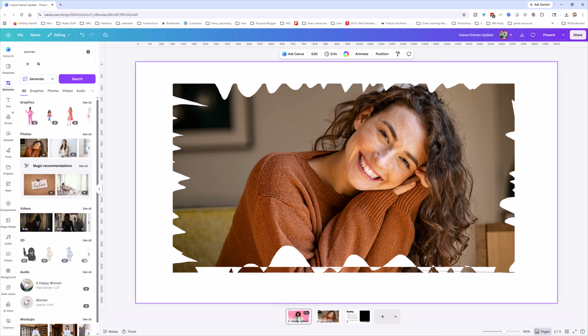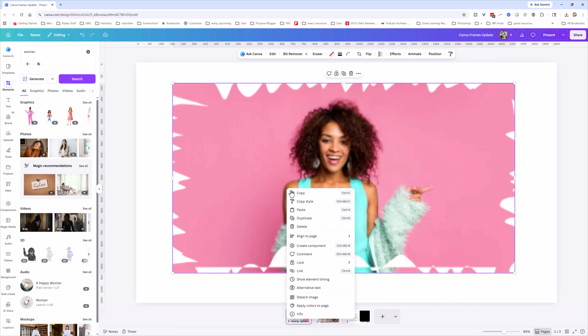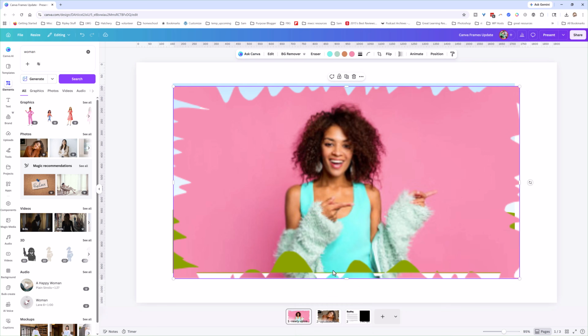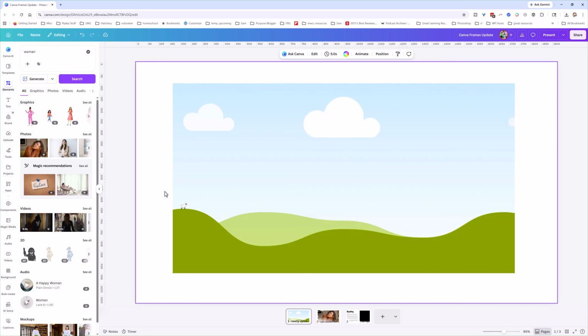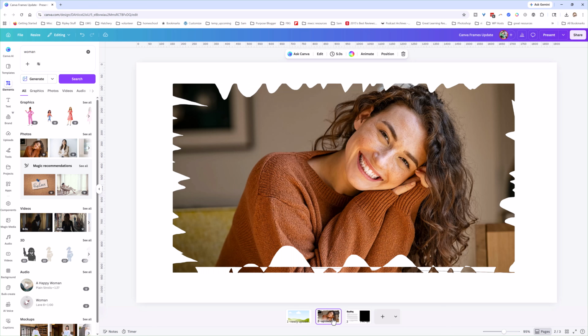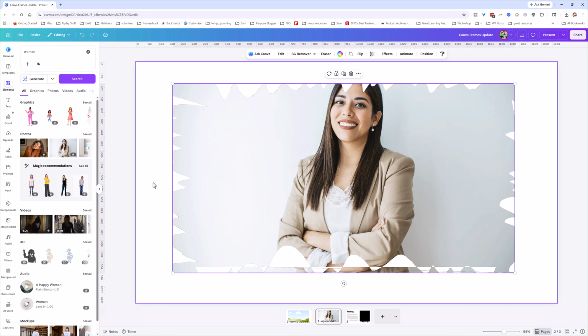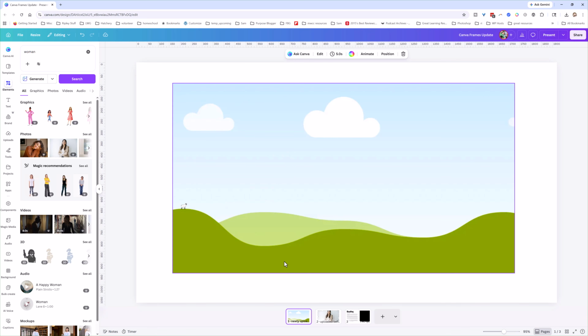However, let me come to another version of this, and now if I right click, watch what happens. I'll detach this image and suddenly we've lost that edge. Now we just have a rectangle. So this is what is happening now. Even if you bring something in using that old method we used, we no longer get something like this, where we have the preserved frame. I can grab any image in here, it's going to keep that frame, it's going to keep those edges. We don't have that any longer. Now we have something like this, where it automatically reverts to a rectangle.